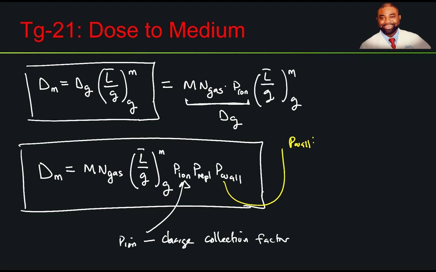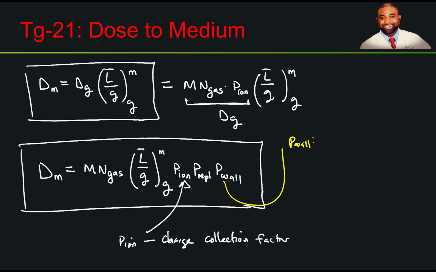Now, in electron beams, for thin wall chambers, effectively we can assume that P-wall is equal to 1, since measurements are said to show that ion chamber response really does not depend on wall composition, according to some research. Now, this is only a basic assumption, and often the case is shown to be valid.